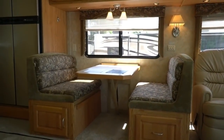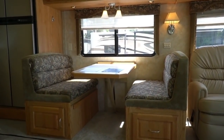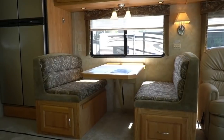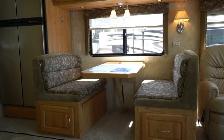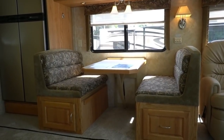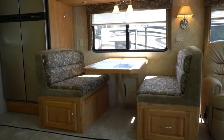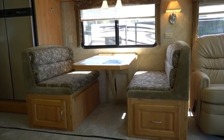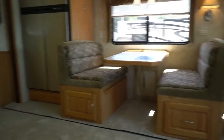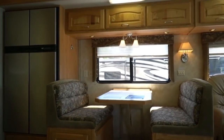But guys, we've got a couple of reasons why we do such a thorough inspection process. First of all, we've got 52 years of sales experience here. We've been in business 52 years. We know what consumers want. They want to buy a used RV because they don't want to pay 3-4 times as much for a new one that's going to do the same thing as a used one. And they don't want to inherit somebody else's problem.